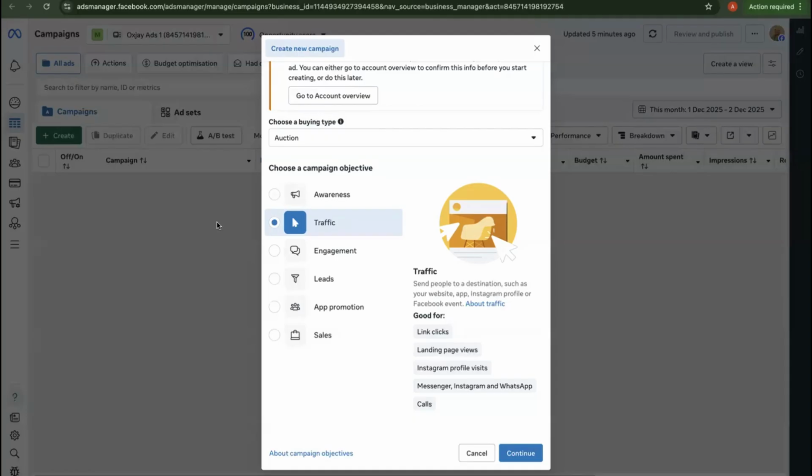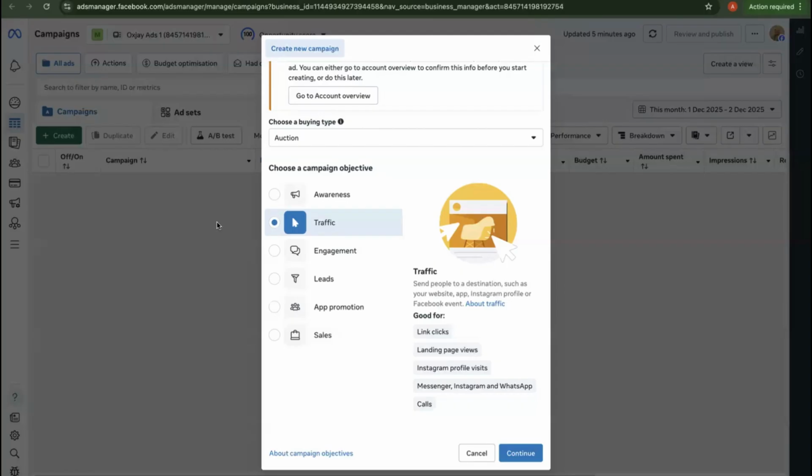So let's start with traffic. Traffic is basically when you want to generate traffic onto your website, right? So it's not in all cases you use traffic. For instance, if you're into e-commerce and you're looking for customers to buy your products directly from your website, whatever you're selling, you can just go and pick traffic campaign objective and expect to see result. Of course, you're not going to see result because traffic is not meant to give you instant sales. Do you understand? Traffic is not meant to give you instant sales. There's a lot of mistake that a lot of advertisers make, and you cannot get direct sales from traffic.